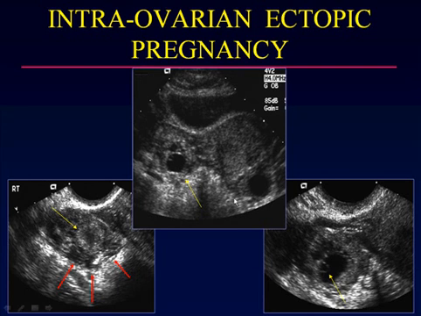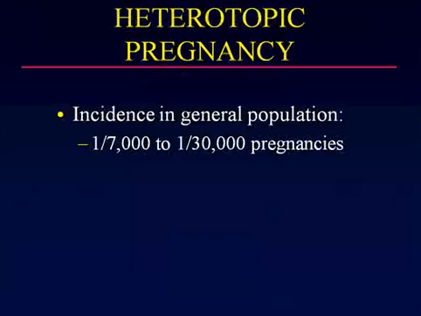And when you looked at her ovary, you can see this echogenic tubal structure within. You can actually see a yolk sac in it. It clearly is surrounded by the ovarian parenchyma. The only way that you can differentiate this from a corpus luteal cyst is by this identification of the yolk sac. Now, I have said earlier that occasionally you can have fibrin stranding or debris that could mimic a yolk sac or an embryo. So again, hard to know for certain, but this was surgically proven to be an intra-ovarian ectopic pregnancy.